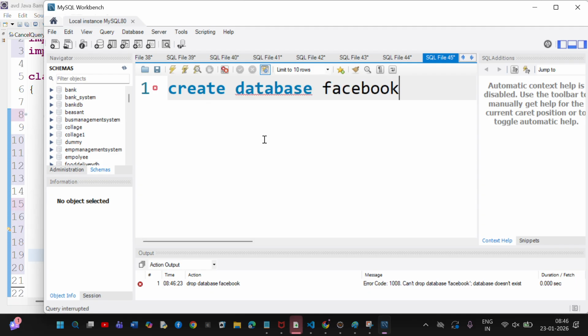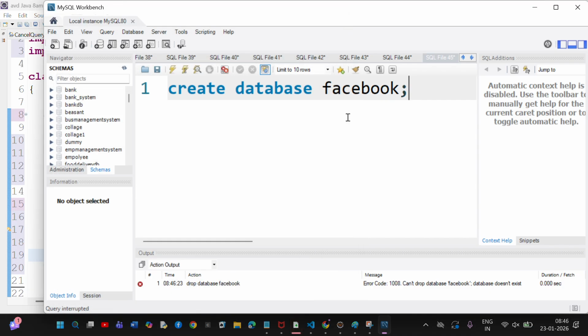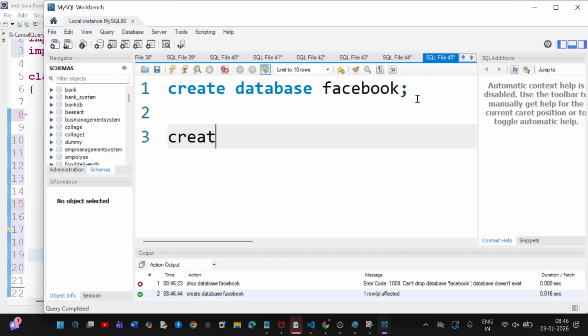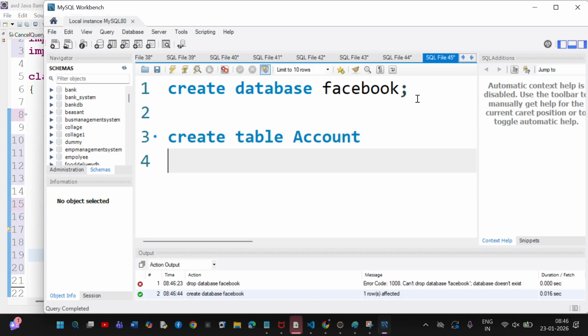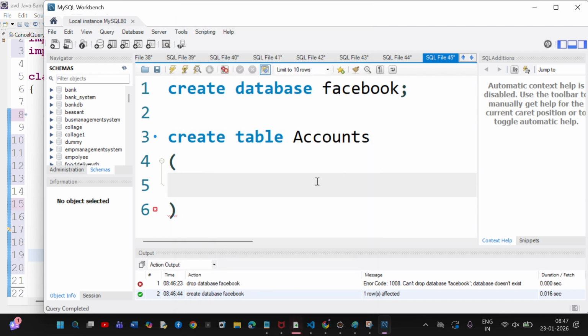The database name is Facebook only. Okay. Now I'll create a table. Create table, the table name is accounts. In that I'll keep some columns. First I'll keep FID.